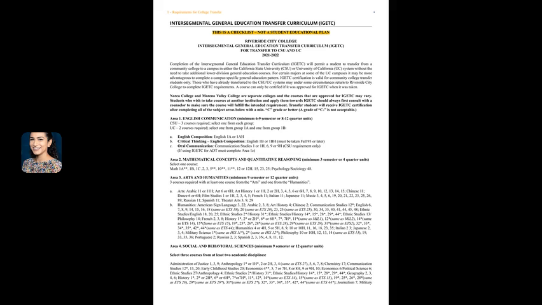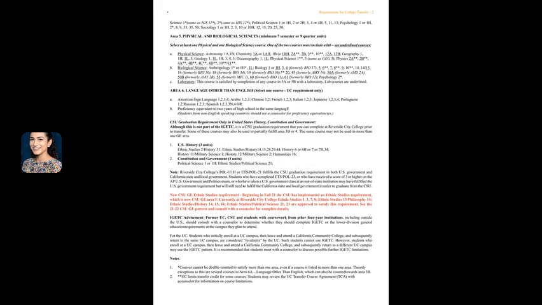Again, you have to make sure that you choose at least 2 academic disciplines. So you don't want to take all the classes in administration of justice, because that's only one academic discipline. I hope that makes sense. And yeah, so area 4 kind of overflowed to the second page.